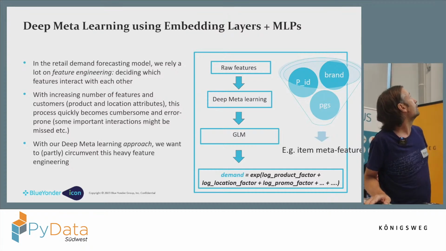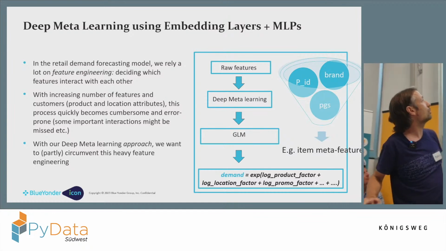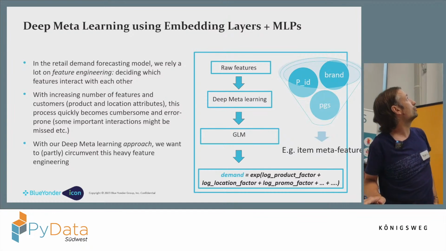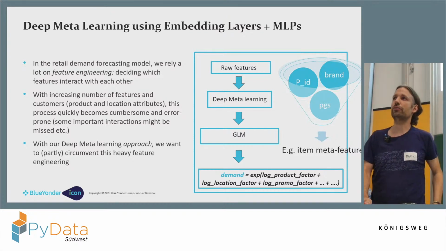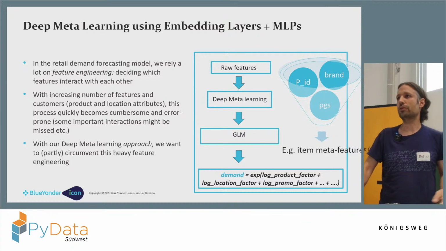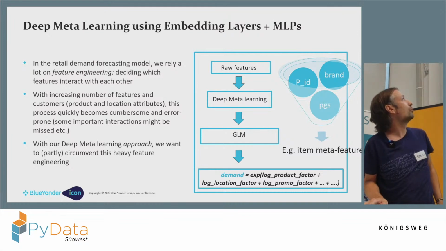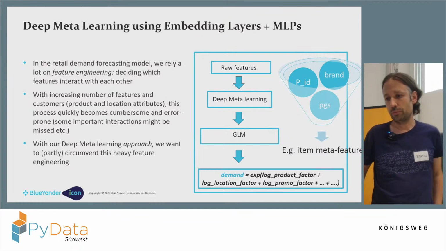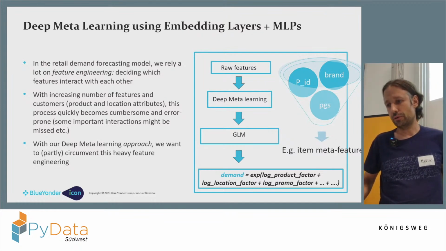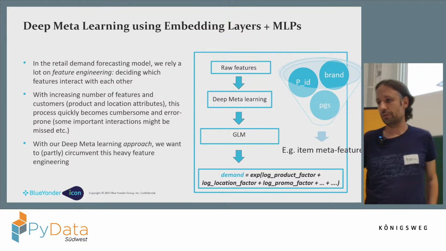Before, in the generalized additive model that Daniel mentioned, we had to write down all the features and all the interactions manually. Not like in a decision tree or so, where you can also plug in everything. We had a model where we had to write down everything, and this was suboptimal and did not scale well across the customer base.